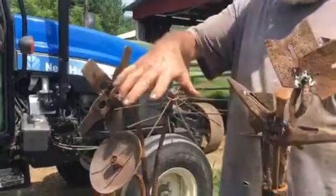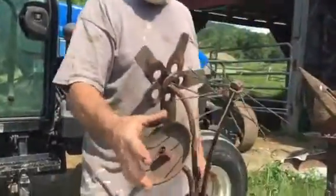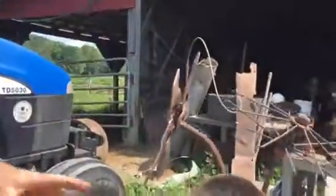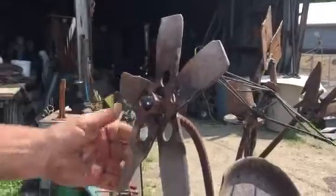This is just an old carriage wheel. I cut the outside off, and those are just the spokes. This was just like a spacer. It kind of looks like a saucer, and I just thought that looked like certain types of flowers. And these are the blades off the conditioner that I was fixing there.